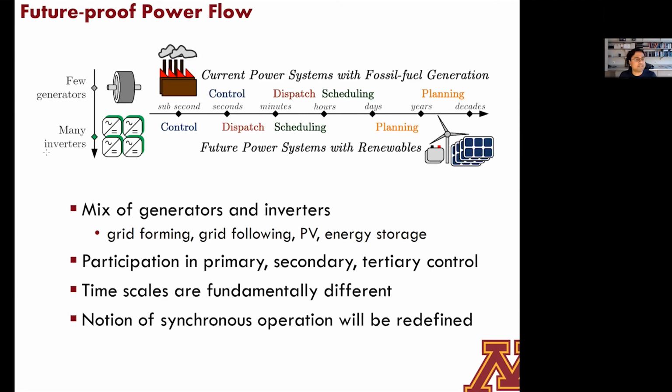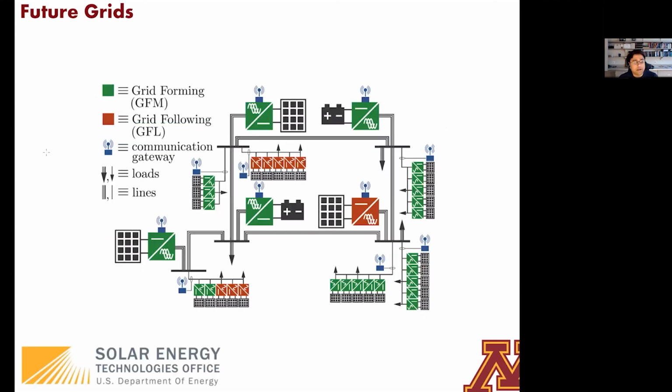What does it mean for the system to be at 60 hertz? Is it ever going to be at 60 hertz? Or what horizons do we have to redefine our understanding of when control actions have to be effective, and so on? So our vision for the future is something that looks like this. It's an ongoing DOE Solar Energy Technologies Office project that's being led by Professor Brian Johnson over at UW. We also have Bowsen and Daniel on the team. And here's our mock-up, here's our vision for what the future power system may look like.